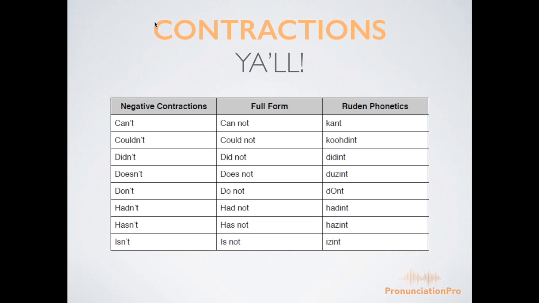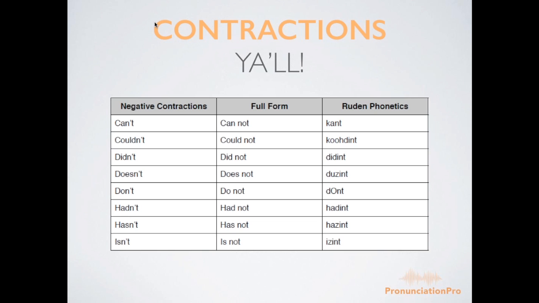Next one, didn't. Did not. I didn't. Didn't. Okay, look at the root and phonetics on these. I think that's a helpful way of looking at it. Didn't. Doesn't. Does not. He does not want to come. He doesn't. Don't is do not, so it's don't. Long O in there. Don't tell me that I can't come. Don't tell me that I can't come, right?